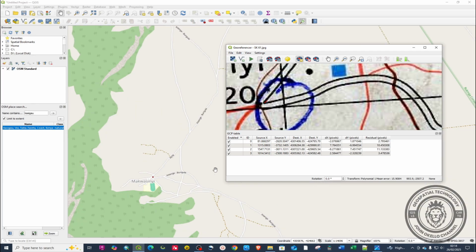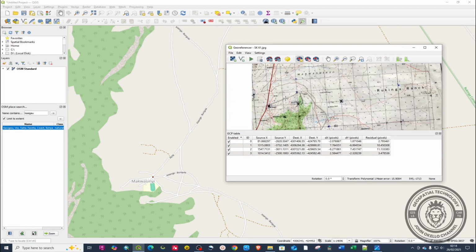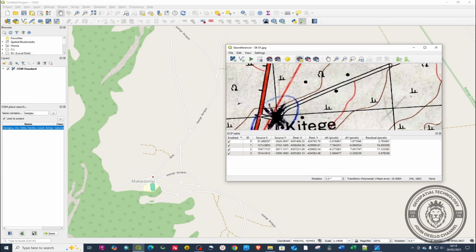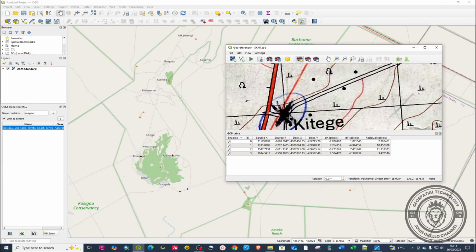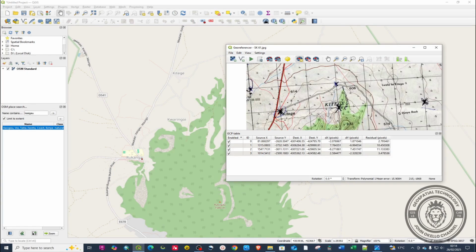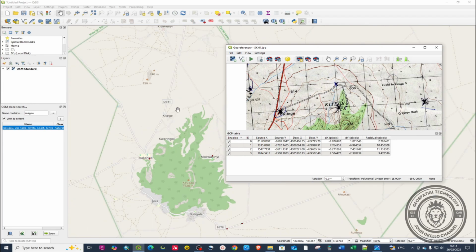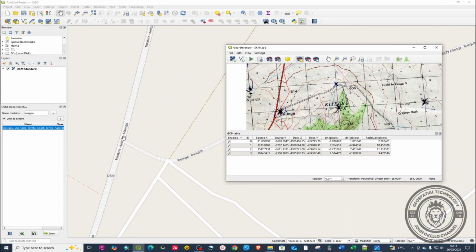So let me add some more control points. Another good landmark is at this spot here, and it corresponds to this location here, whereby this road here joins this other one, and from this particular map I can say that that junction is right here.